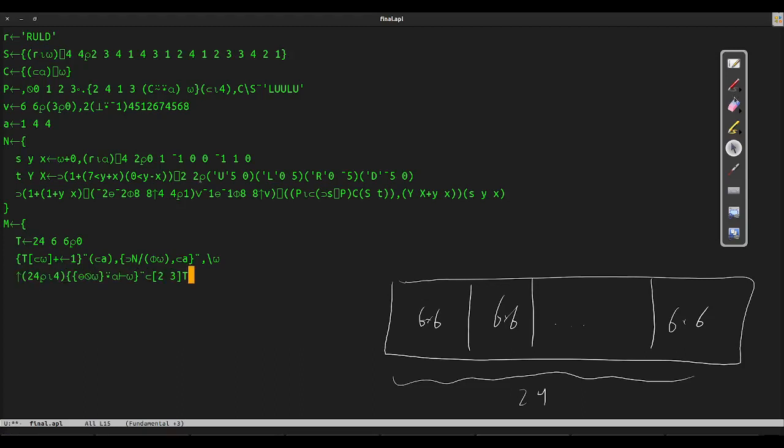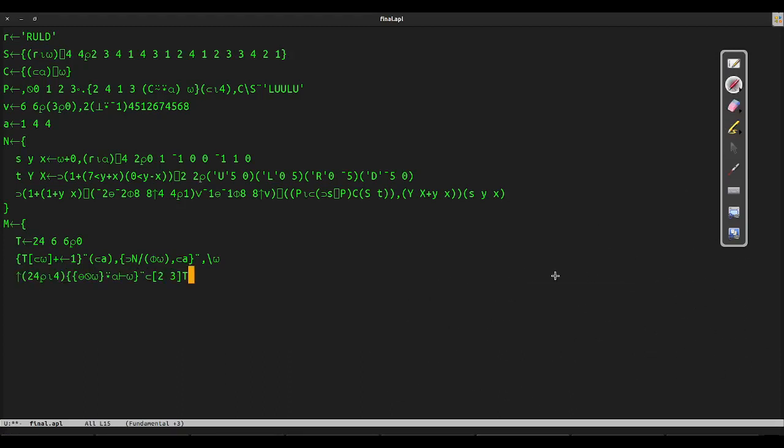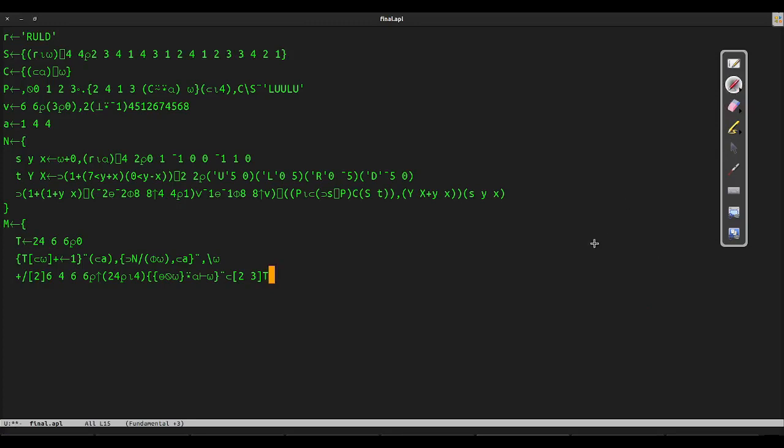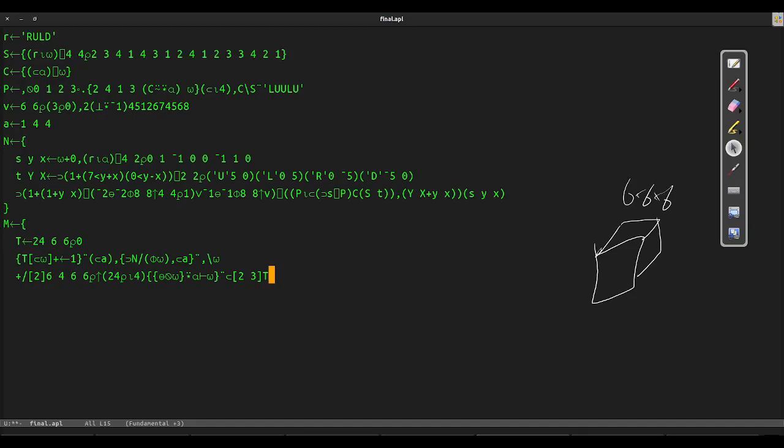Now mix the array, which is sort of the inverse of enclose. This gives us our 24 by 6 by 6 array again. Then reshape it to be a 6 by 4 by 6 by 6 tensor. Yes, you heard that right. This is a rank 4 tensor whose axes are, in order, face, rotation, y, and x. Now, sum along the second axis, or the rotation axis. This gives us a 6 by 6 by 6 array of face, y, x, which exactly represents where Mario went.